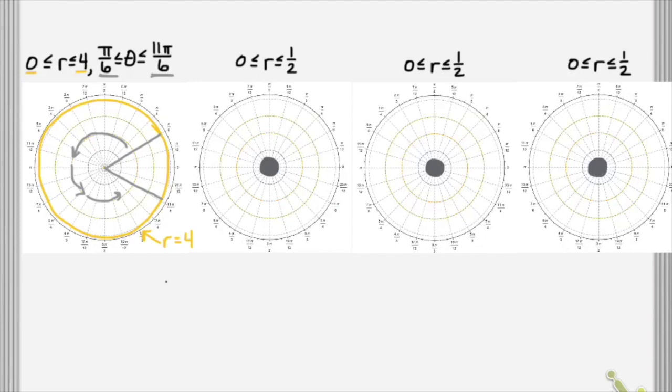Okay, so I'm going to do a little bit of erasing here. I don't care about the portion of the circle that is not between pi over 6 and 11 pi over 6. And I want to color in this disk everywhere except for that open piece which we have cut off. So here we have our picture, and we are going to shade all of this in. There it goes.